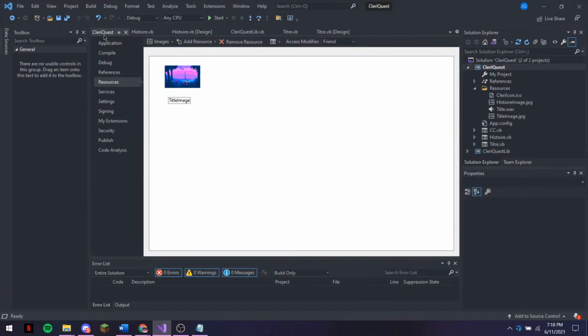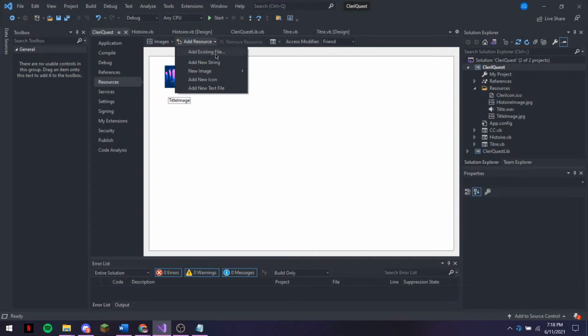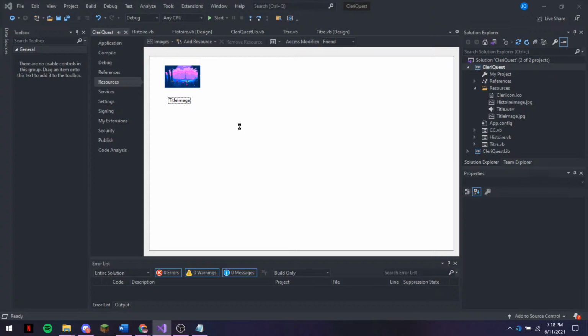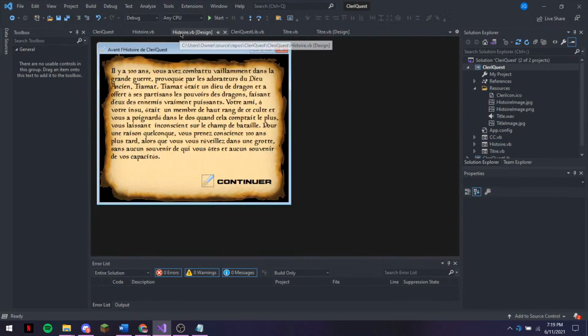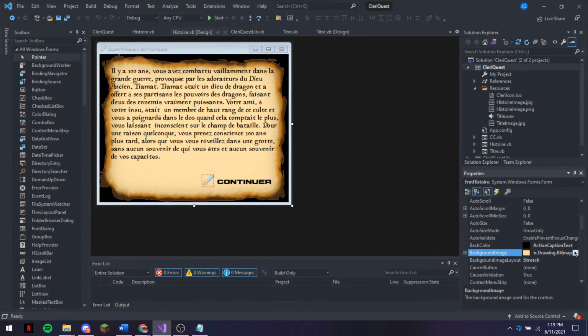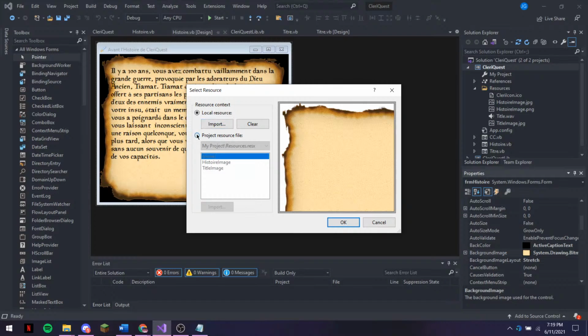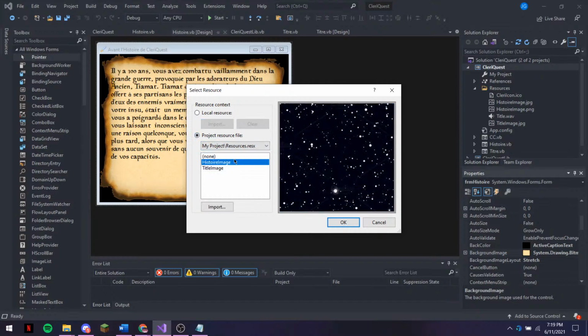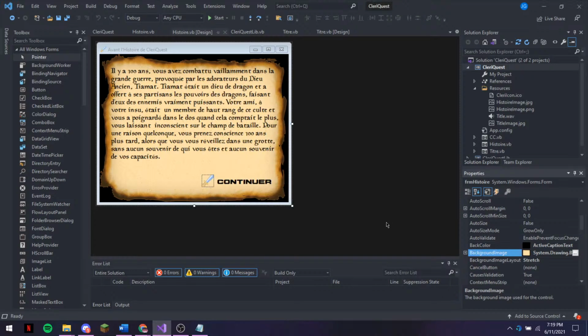I think we might want to import that as an actual resource. That's the thing. Okay, we're just gonna bring in the PNG. Going to set this to the actual. Why is it not there?